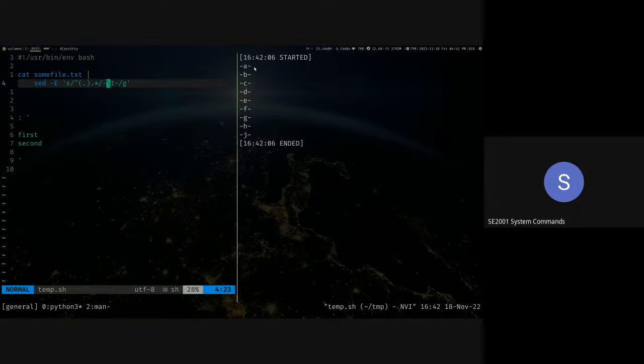Then here I am replacing, and now it is the entire line, right? The entire regular expression is matching the entire line. So I'm replacing the entire line with the first character, which I grouped here. You got it, right?